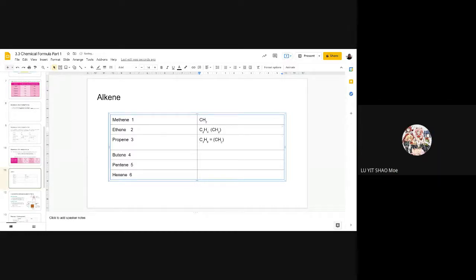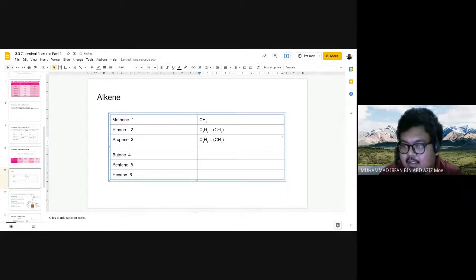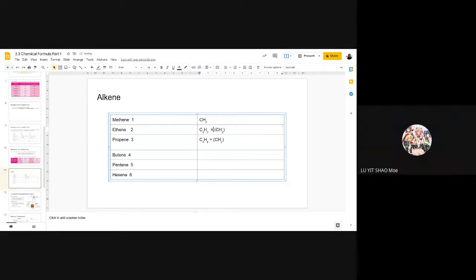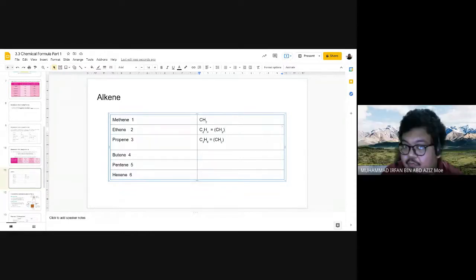But teacher, if we use the empirical formula, doesn't it make it all the same thing? For empirical, it is the same. Okay, we will look here. For methane, the simplest form is CH2. Okay, and then ethene is C2H4, and then we can simplify it. Okay, C2H4 divided by 2. Same as C3H6. And then this also will be CH2, 4, 5, 6 and so on for this functional group, alkene.